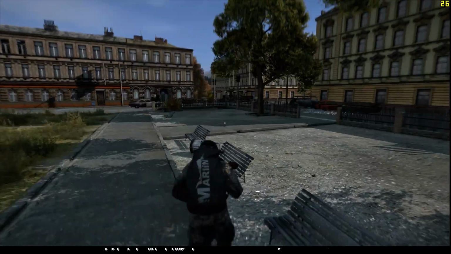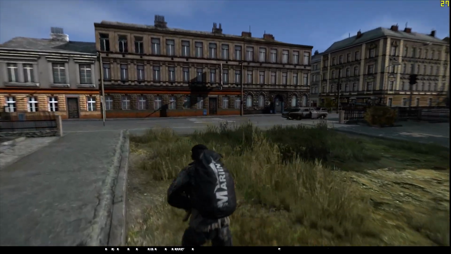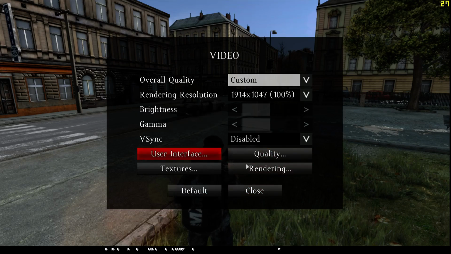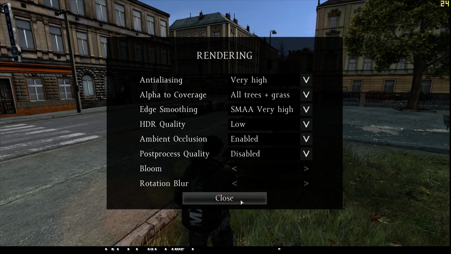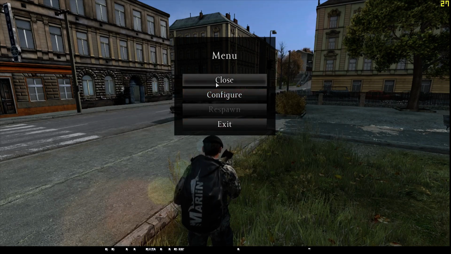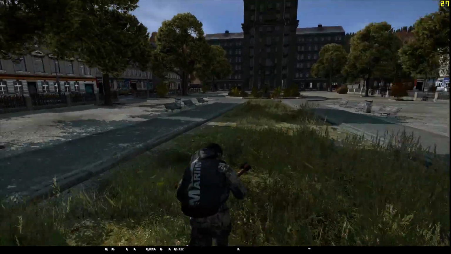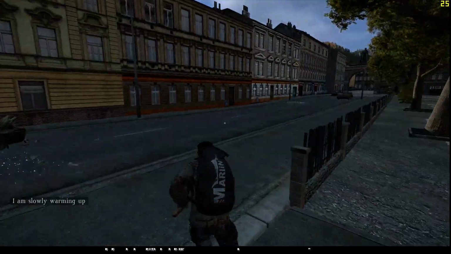I'm in the mid 20s right now, and the game's still running very smooth. See how it's kind of blurry? That's what post-processing does for you. Post-processing makes the screen blurry. So we'll just go ahead and disable post-processing. As you can see, FPS is pretty much the same. It may be a point or two lower, but it's no issue, and I don't have a blurry screen.